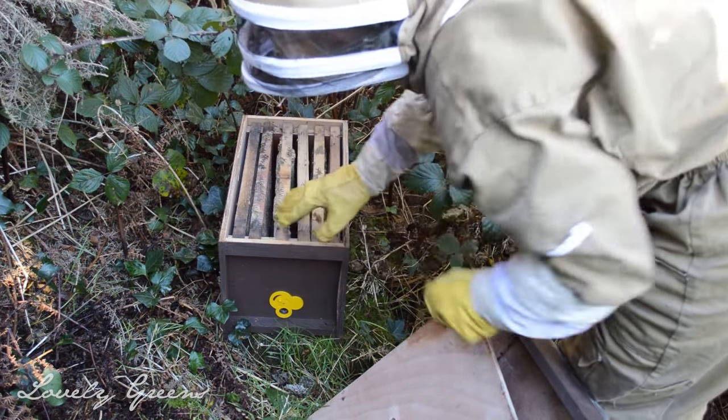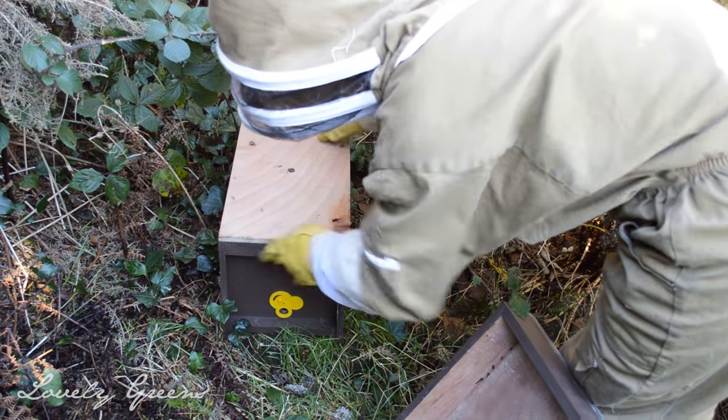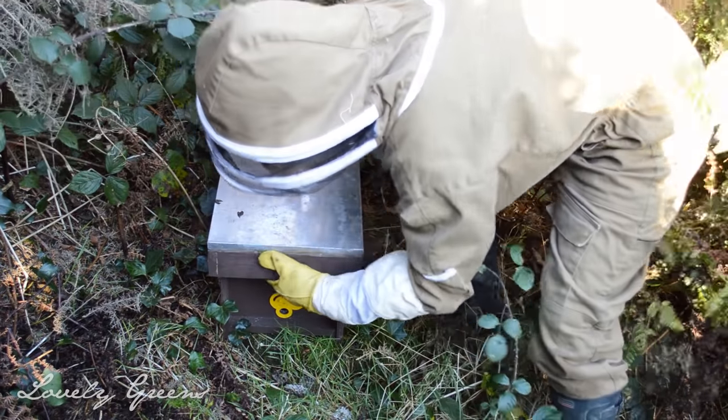I have a small nuc box that I keep nearby so that if one of the colonies decides it's going to swarm, it's welcome to move in there and I can start up a new colony with those bees. But they won't need that over the winter, so I'm taking it home and storing it in the garage. I'm not completely finished with winterizing my colonies, but I'm nearly there.